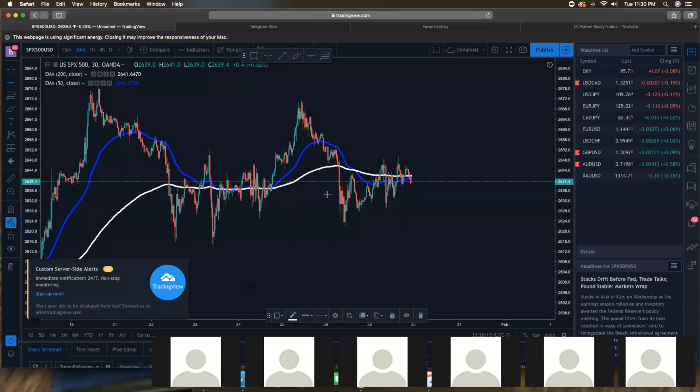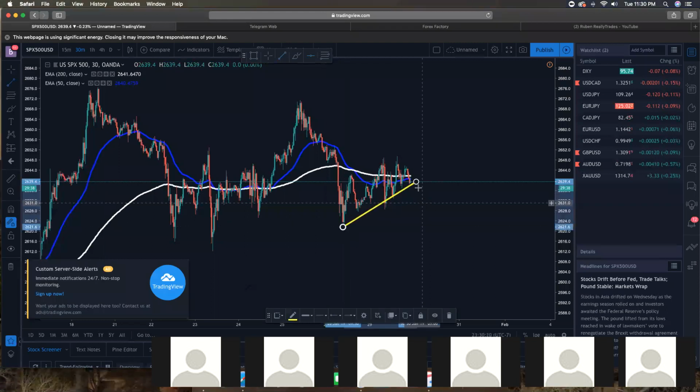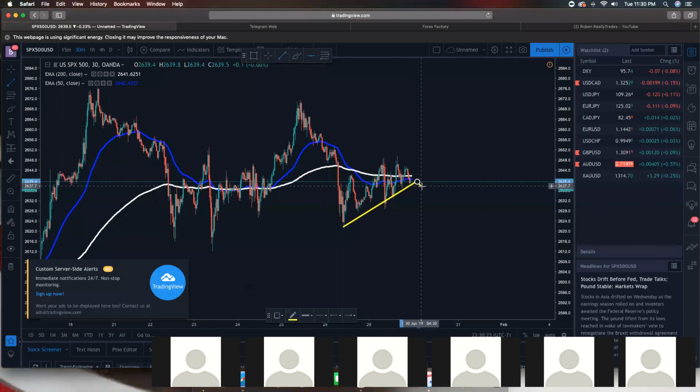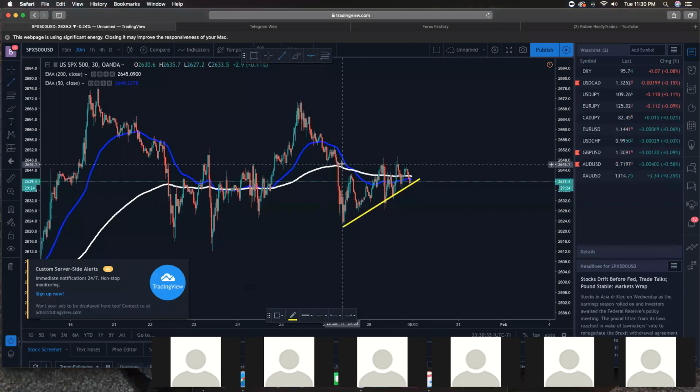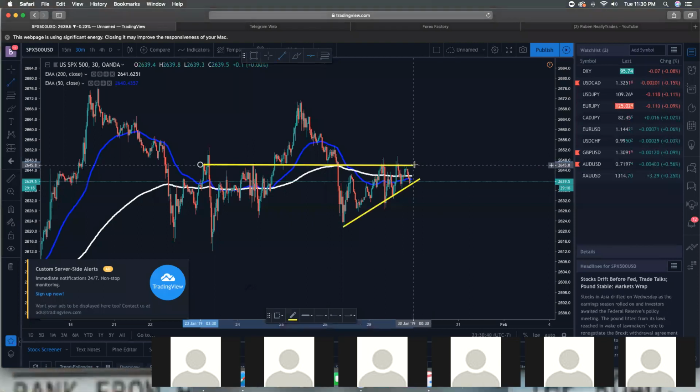So the first thing, once again, guys, I'm not too sure about indices at all. I've never looked at a chart before tonight. I'm just doing it because my man Edgar wanted me to. But I'm seeing this right here, guys. We have this uptrend movement. The next thing that I see is we have a resistance spot right here.